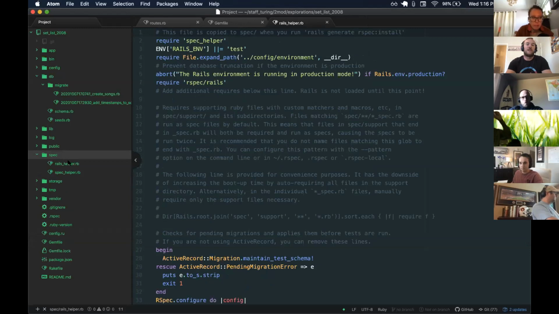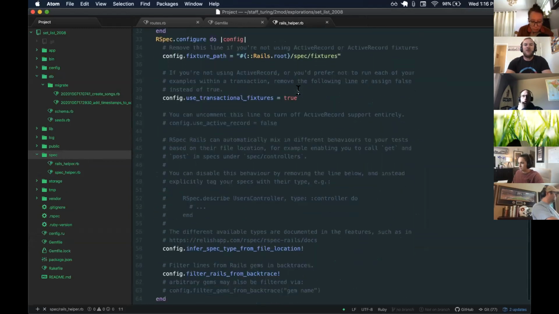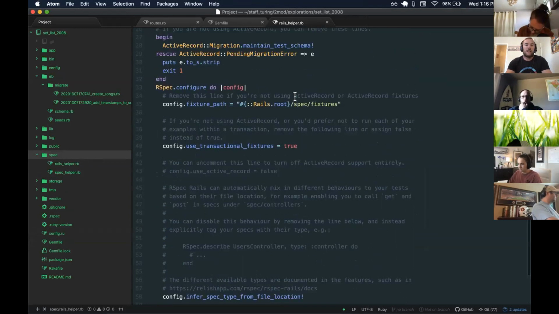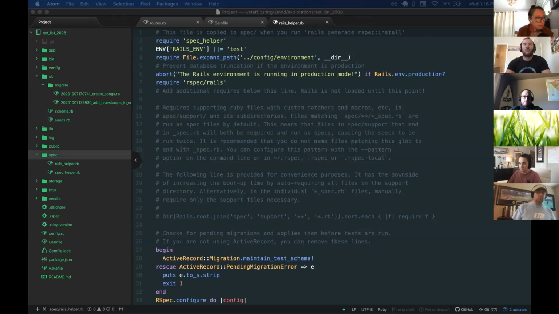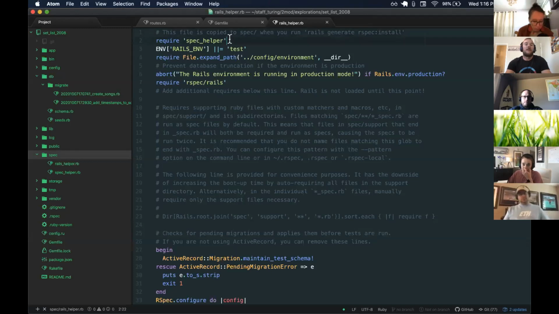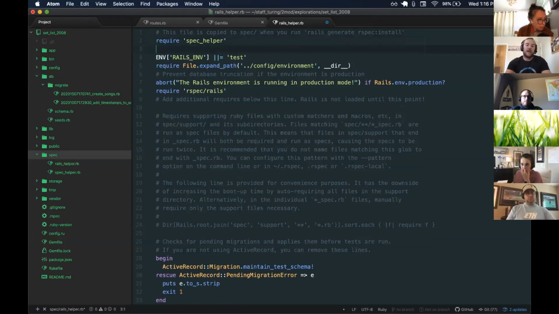It lives over here. I don't want you to worry too much about all of this config stuff for now. You can change some of this stuff to make your test suite behave slightly differently, but the big thing that I want y'all to do here is we just need to add SimpleCov and make sure that SimpleCov starts up when this file runs.